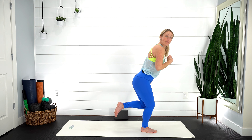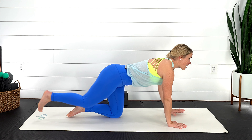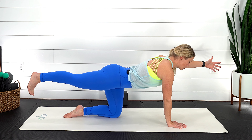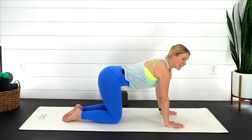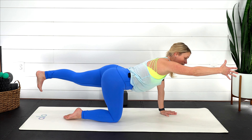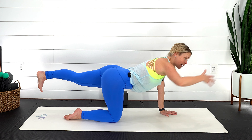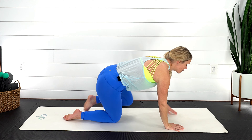Slowly step back with that left leg, hands come back down towards the ground. Drop onto that left leg, take your right leg back, reach through that heel, press into the top of your left foot — fire it up. Awesome work, holding — five, four, three, two, last one. Now switching: lower that right leg down, press into the palms, lengthen through the crown of your head, left leg goes back. Reach through the back left heel, press into those palms — maybe your right arm comes in front. Fire up your left glute, reach through that back heel as if pushing it up against the wall, keep reaching through your fingertips. Five, four, three, two, last one — right hand comes down towards the ground.